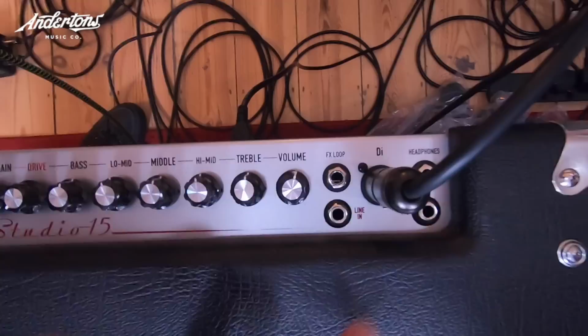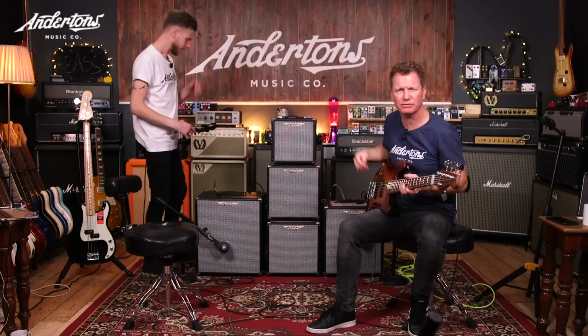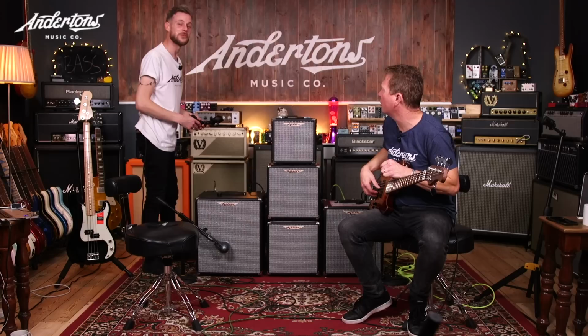Right, anything on the back? Let's have a little look. We have tweeter on and off. So if you want to turn your tweeter off, you can do it on this one. That'll be the high frequency driver, that's all your top end. You can turn it off. At the moment, it is on. Tweeter is engaged.